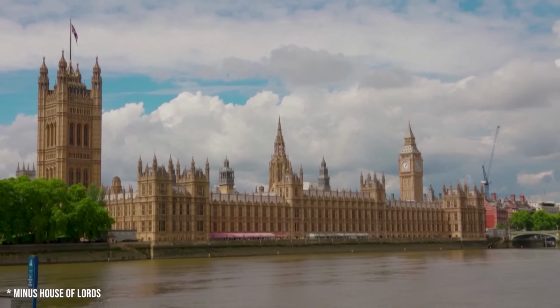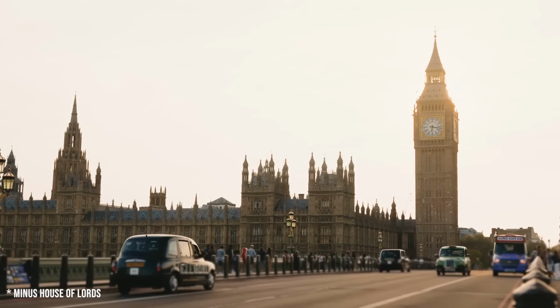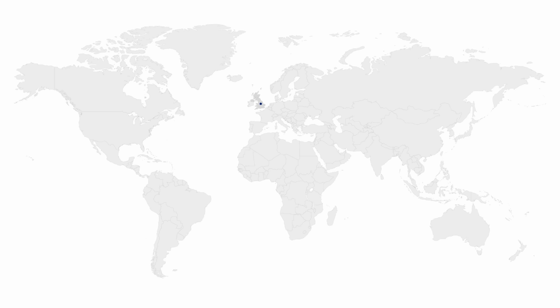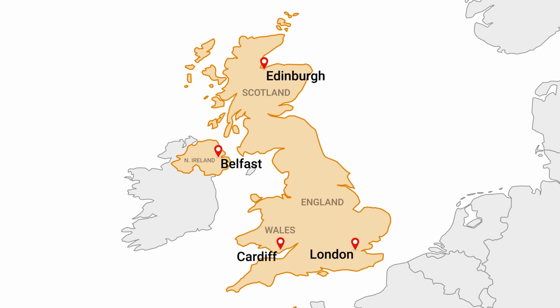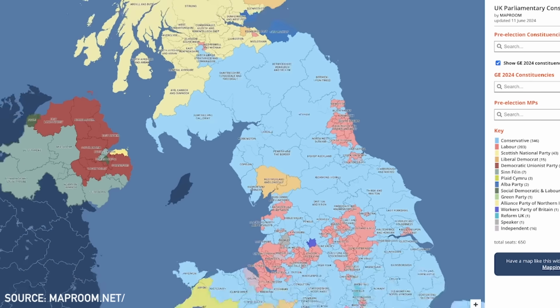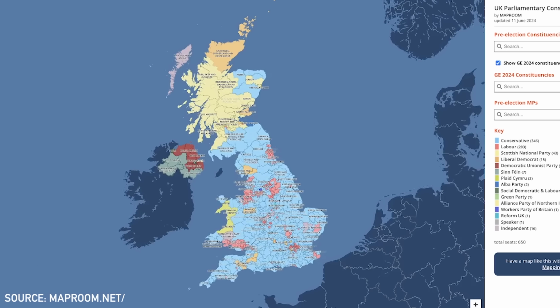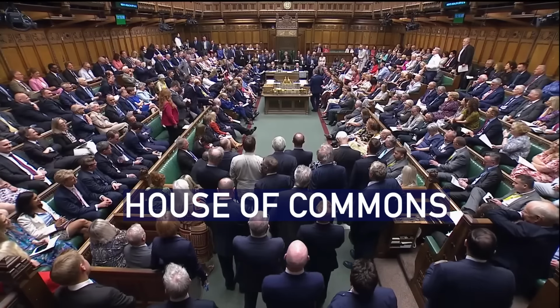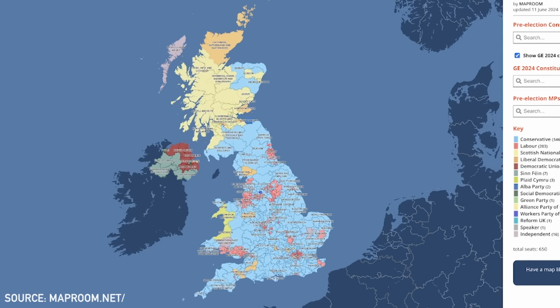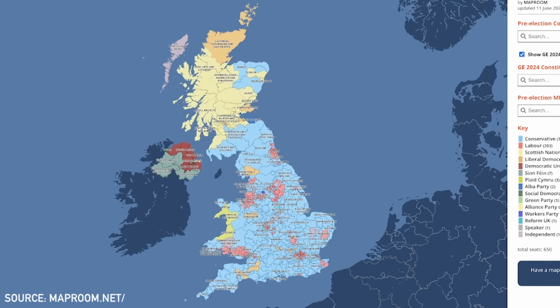It is when the Parliament of the United Kingdom is dissolved and each seat in that Parliament is up for election. The UK is comprised of England, Wales, Scotland, and Northern Ireland, the entirety of which is divided into constituencies, which elect members of Parliament, also known as MPs, to the House of Commons, the primary legislative body of the United Kingdom. These constituencies are similar to congressional districts in the US in that they are single member and first past the post.